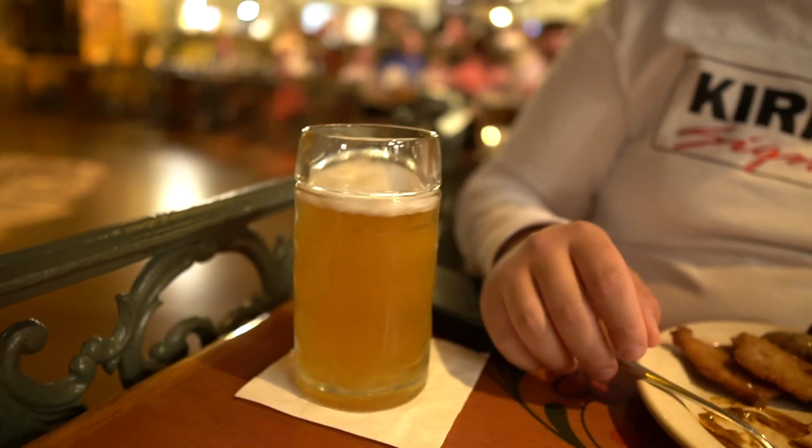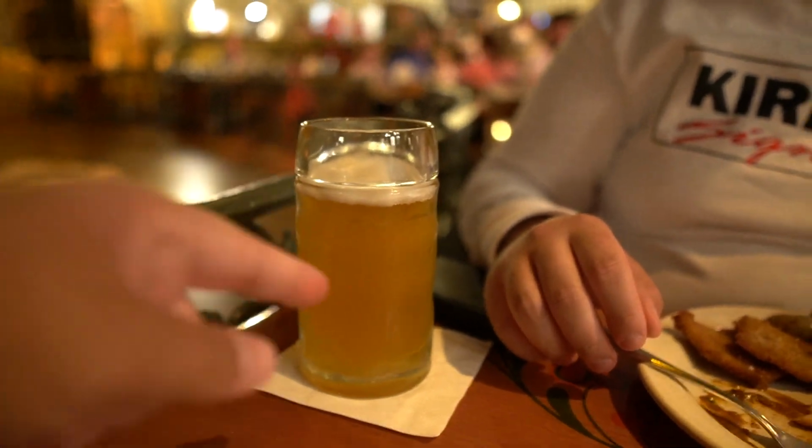I'd say so, yeah. Being that the Germany Pavilion houses one of the more expensive buffet experiences here at Walt Disney World, it seems a little bit intimidating. That being said, you are getting a full buffet, and you're getting free entertainment with everything too. It includes a soft drink. So I feel like it's a pretty good experience. Also, something I want to note: if you get a beer, or any alcoholic beverage, you can also get a soft drink because soft drinks are all included. So you pay for the beer, but you don't pay for the soft drink.